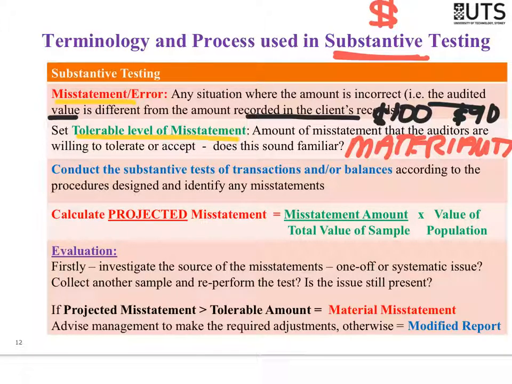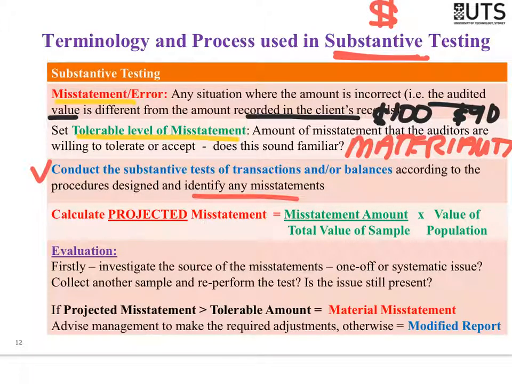So again, you come up with that materiality number, that threshold. You then go ahead and perform your test the way it was designed, and you identify any misstatements along the way. Ladies and gentlemen, here's when the term comes in, projection. Based on the misstatement you find in your sample, you must then project that misstatement onto the whole population. How do you do it? Here's your formula. You take your misstatement amount, you divide it by the value of the sample that you tested, you then multiply it to the value of the population.